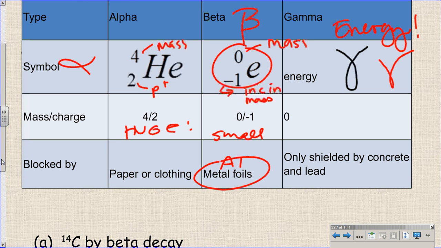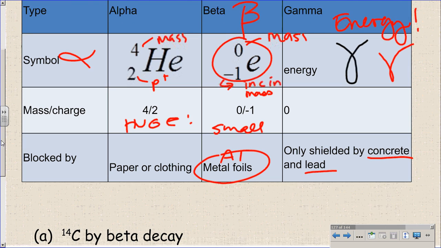It will get through clothing, it will get through paper, it will get through aluminum foil. You need concrete, like 2 feet of concrete, or lead. Lead does a really good job of capturing that energy so it doesn't penetrate your body. Because we all know if you get gamma radiation, you're going to be the Hulk. You know this. Okay, so we try to really limit the superheroes. There's only so many people that can rule the earth.